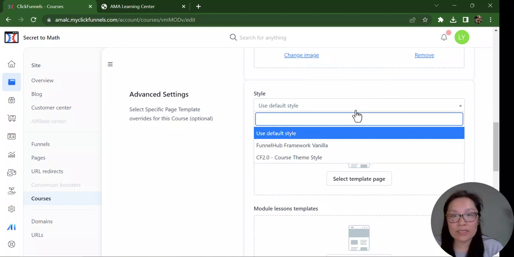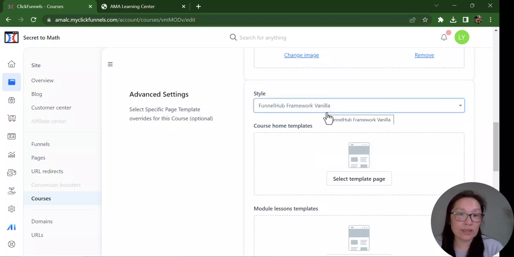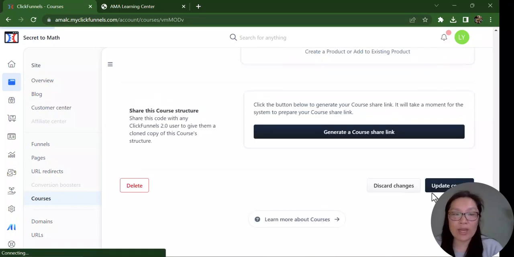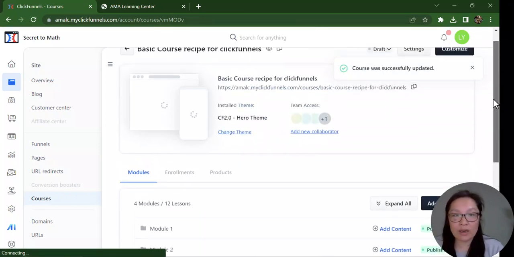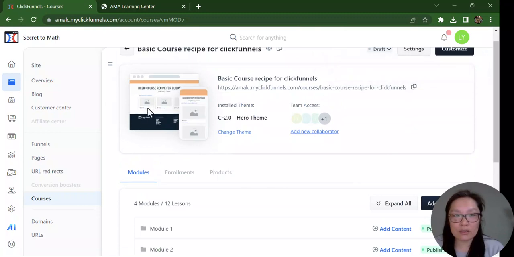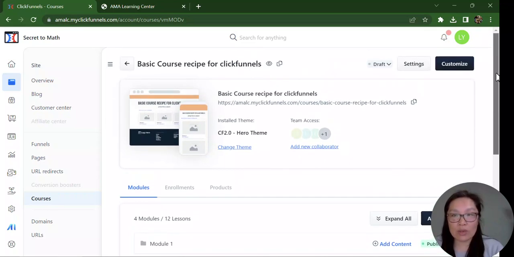It will take on the Funnel Hub framework vanilla. I'm not sure if you have that. I don't know how I got it. When I update, now the thumbnail will be of the weight loss. Okay.